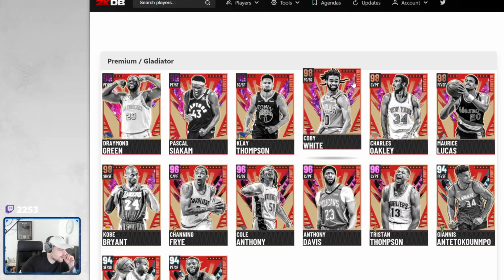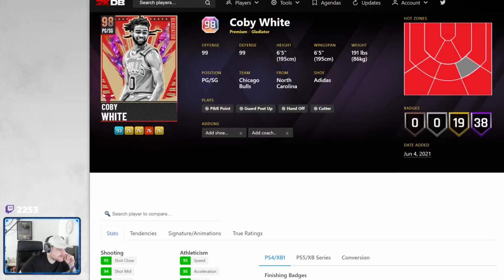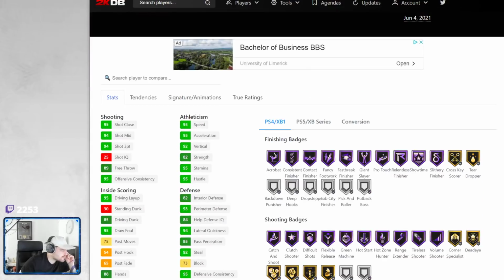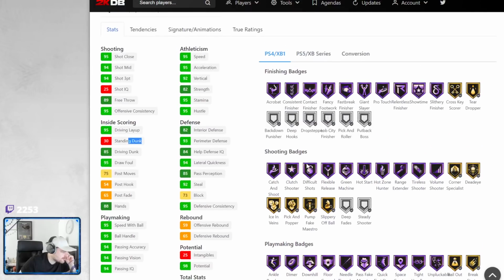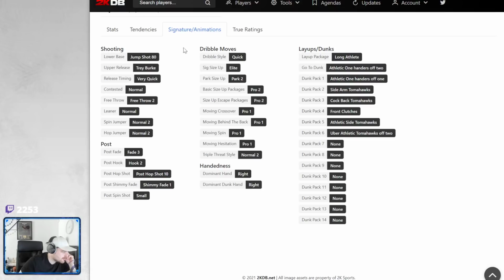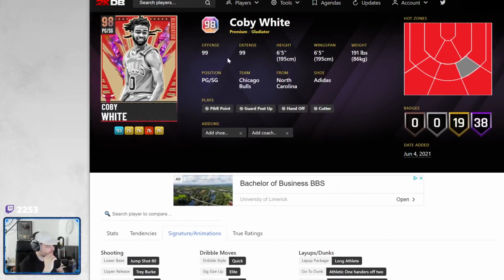Then we have got Kobe White. 19 Hall of Fame badges, or say 19 golds, 38 Hall of Fames. 95 speed, 95 acceleration, 94 3 ball, 85 dunk. Any key badges he's missing? He's got Hall of Fame range. No, he's got Hall of Fame showtime for current gen. Base 80 though is a next gen made jump shot. He's basically like a smaller point guard version of Mikal Bridges.